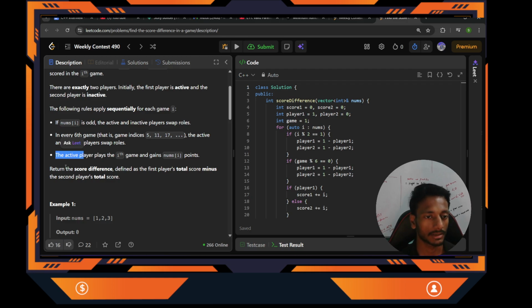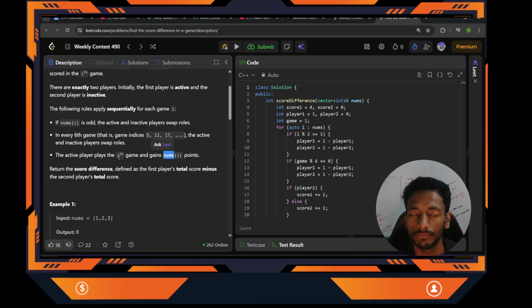The next rule is that the active player plays the ith game and gains nums[i] points. After rule 1 and rule 2, it is fixed who is active and who is inactive. Whatever the active player is, they will gain this much score: nums[i] will be added to the active player.